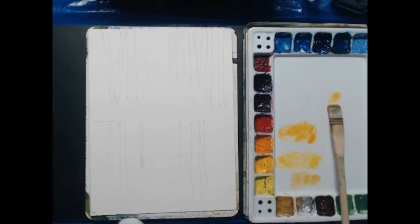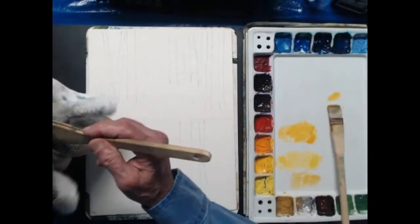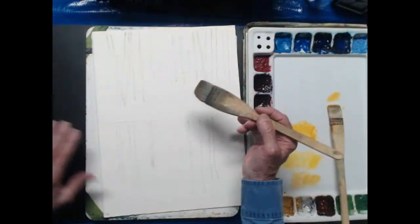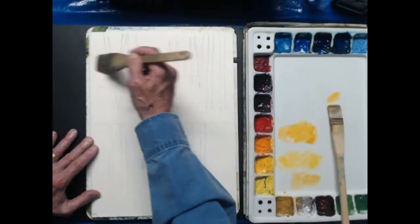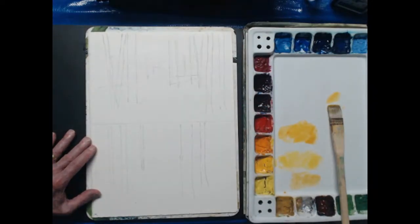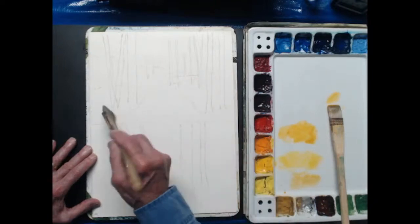All right, so the first thing I'll do, I'll take clean water and take the middle-sized hake brush, a little bit of water in it. Now I'm going to wet the paper. I'm not worrying about taping the paper down. I'm just going to leave it loose. This is 140-pound paper, so you can take a lot of water, and it doesn't buckle. If it did buckle, I'd tape it down. But in this case, just to get the painting started.